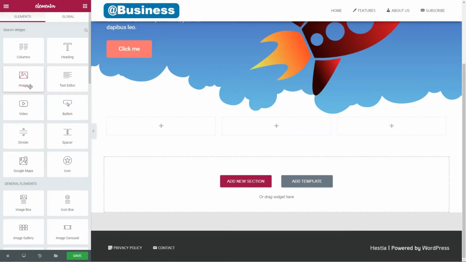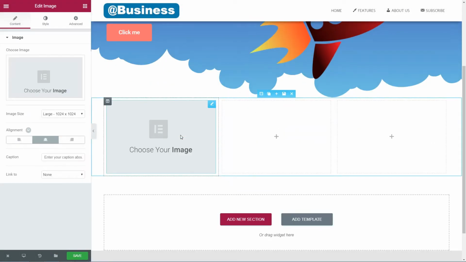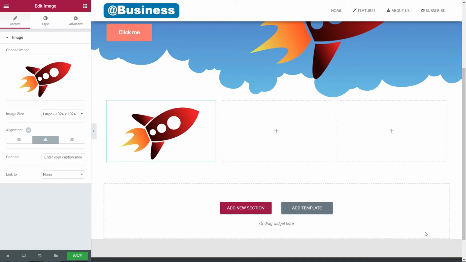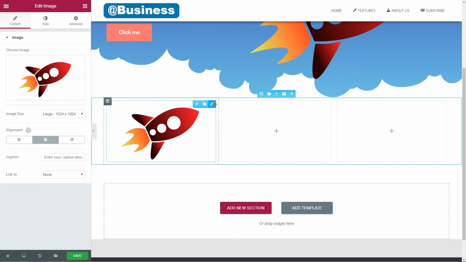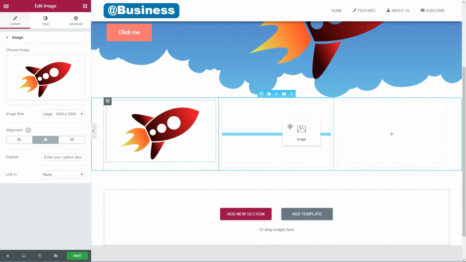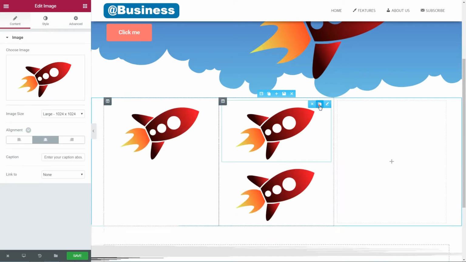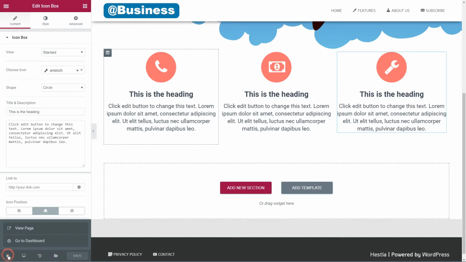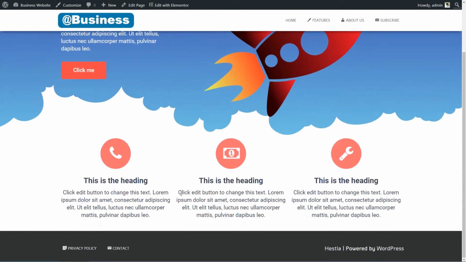The image box element is also another good option for this section if you'd like to use your own images instead of icons. And that wraps up our feature list. Easy peasy.